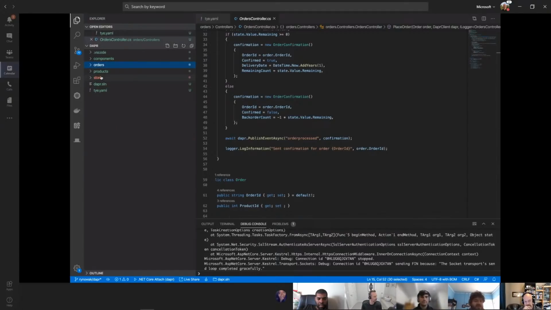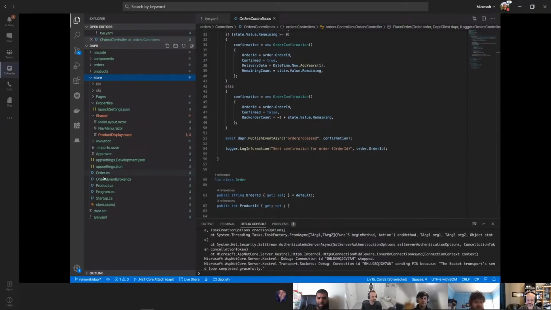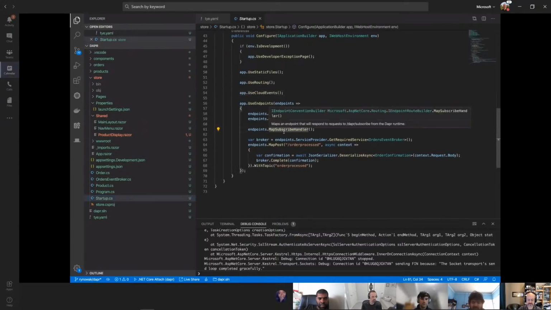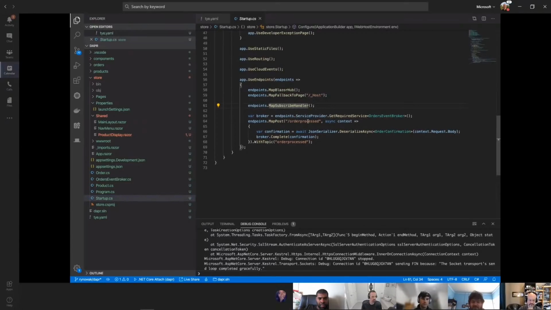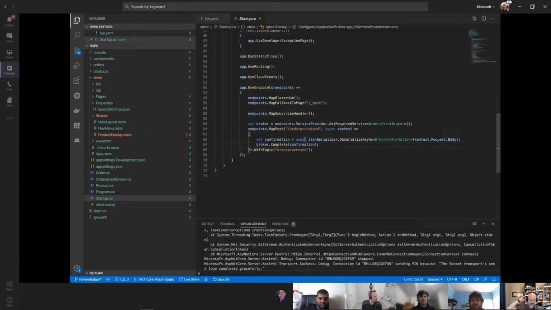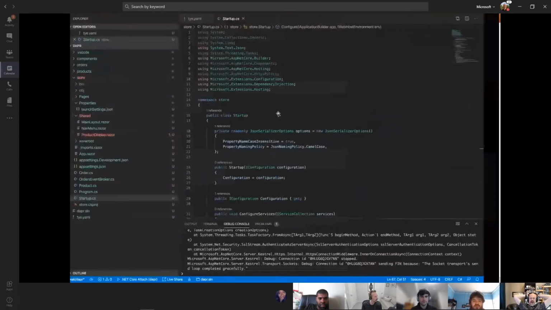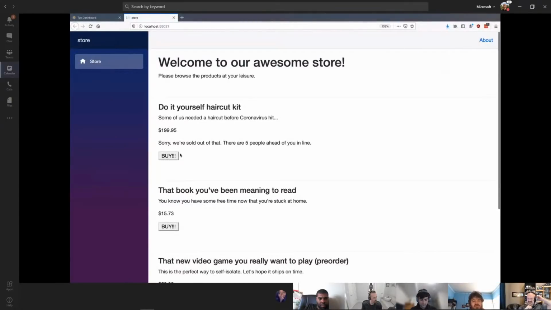So my UI application, my front end here, I've got a routing endpoint that is going to map to the order process topic. And you can see I can listen on a URL and map it to a topic with routing as well as with MVC. It's going to send me a little JSON blob, and then I'm going to tell my event broker, hey, I got a completion for this thing. So that's kind of the flow of this.